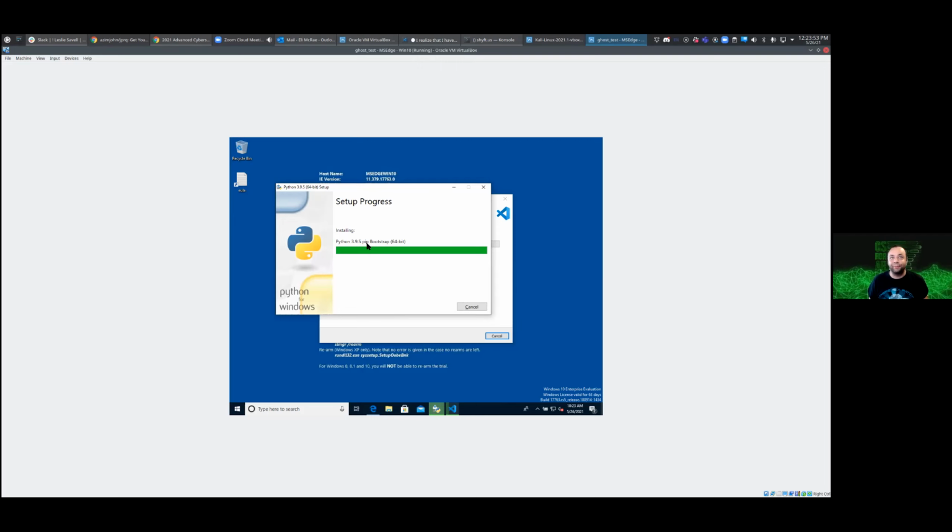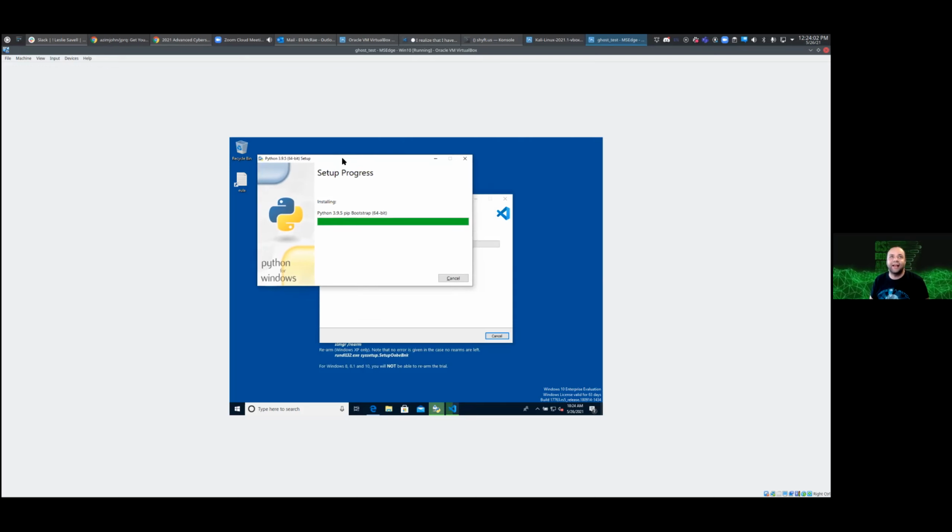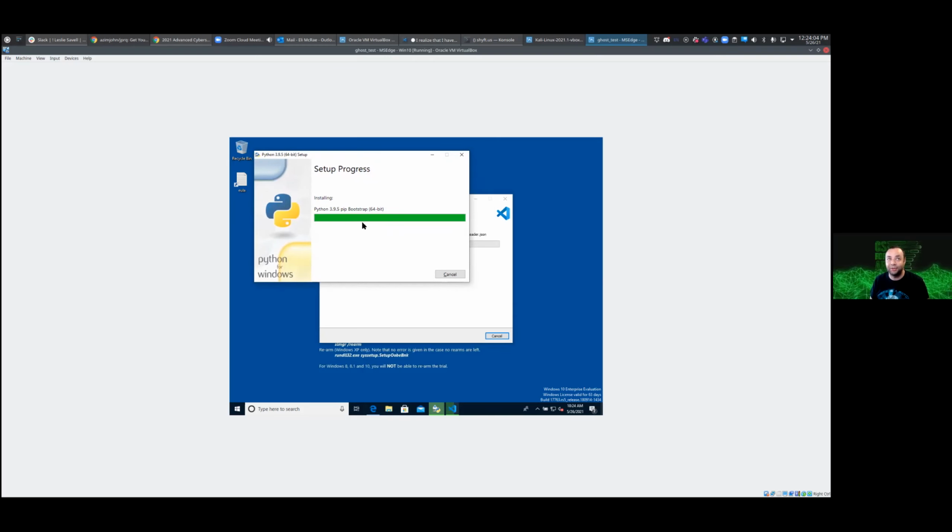Now this is installing the pip Python package installer, Python package manager, whatever you want to call it. Super useful. That's how, if we don't have access to requests on a machine, we get access to it. If we don't have access to Flask on a machine, that's how we get it, through pip. We pip install the name of the library.